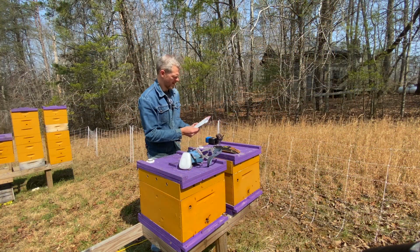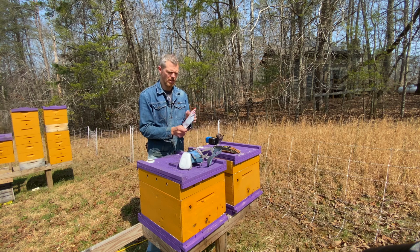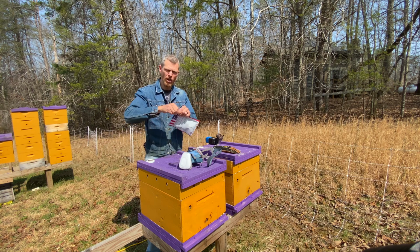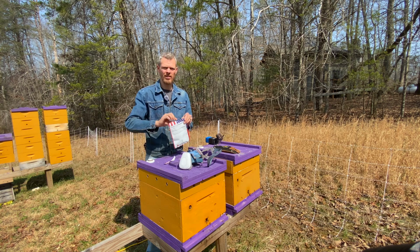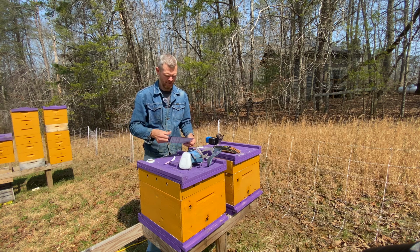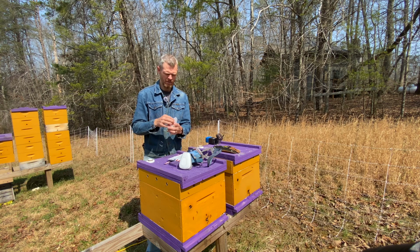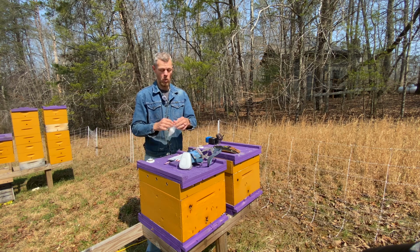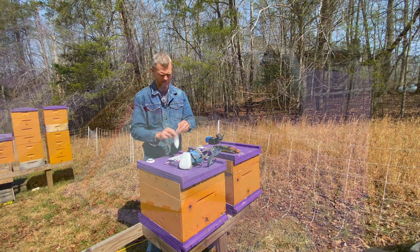So today I'm using this Easy Oxalic acid. I haven't used this particular brand before, or this method. I haven't even opened it, so in my mind I feel like it looks like a little puck. Let's see. Yeah, they do, like little tablets, but not the kind that you'd want to eat. Whew, I can already smell it. I'll open this up so you can see what they look like.